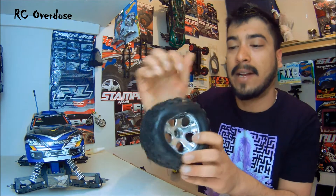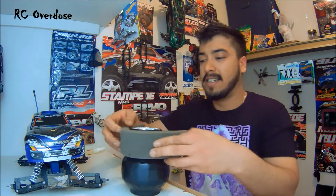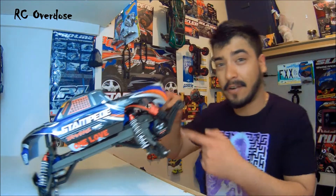I tried to pull it out and it's actually popping out, so these tires failed. This is what the tires look like inside out, and this is how the tire is from the inside — that's how the tire is supposed to be. These tires lasted me about five or maybe six months, but I had brush motors before and now it's brushless, so the VXL throws an intense amount of power and the tires just popped out.